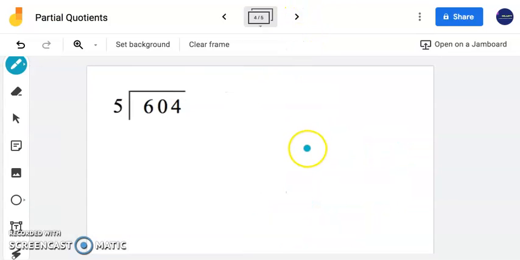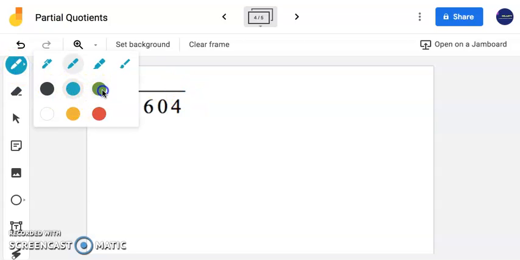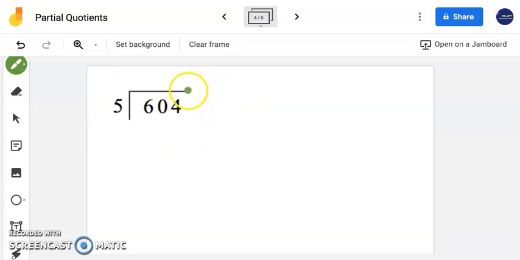Now we're going to try this again, but notice we have a 3-digit number here as my dividend. So imagine drawing out 604 circles, and I want to group that to determine how many groups of 5 can I create. We would be here all day doing this problem. So instead, let's try partial quotients to help me determine the answer to my problem.